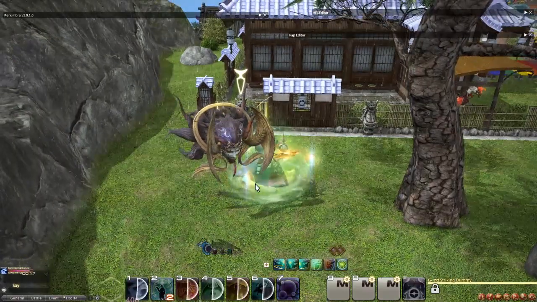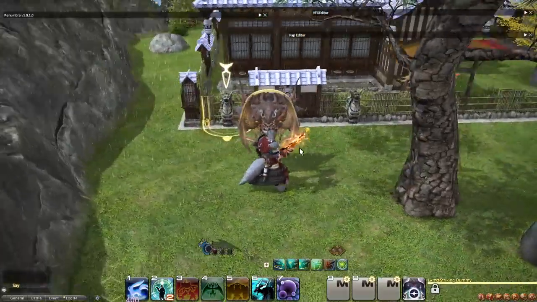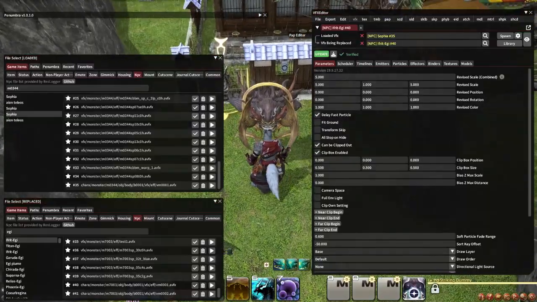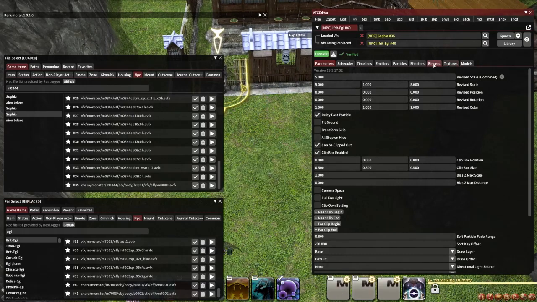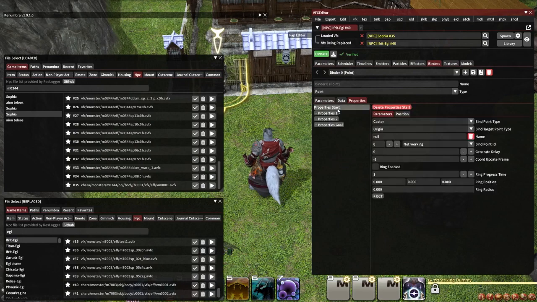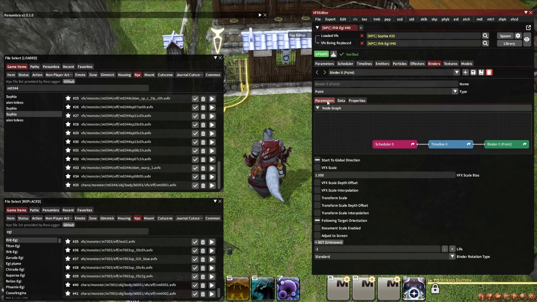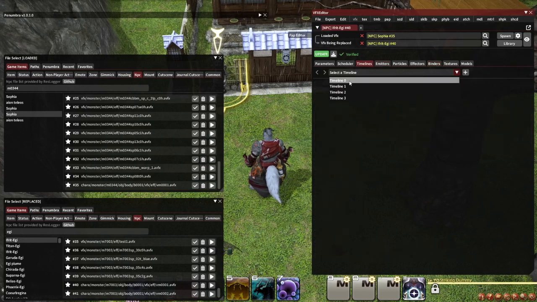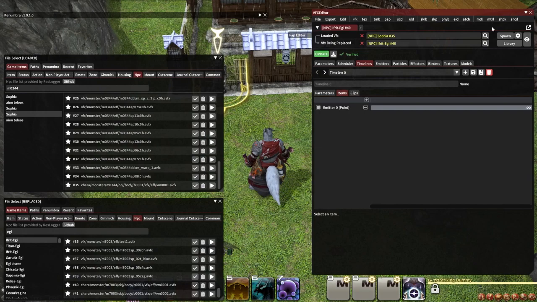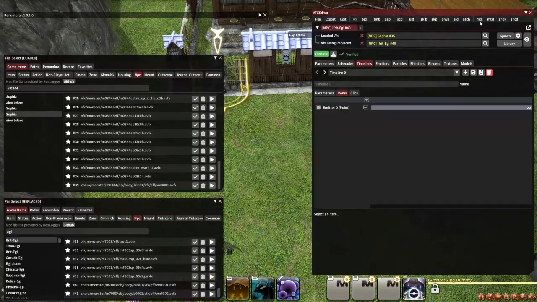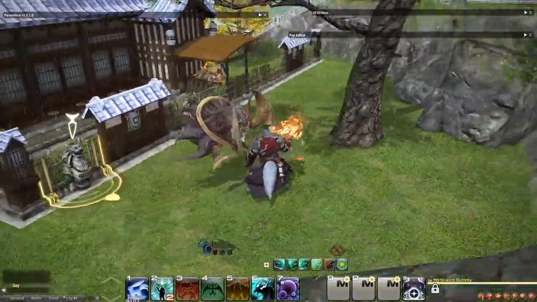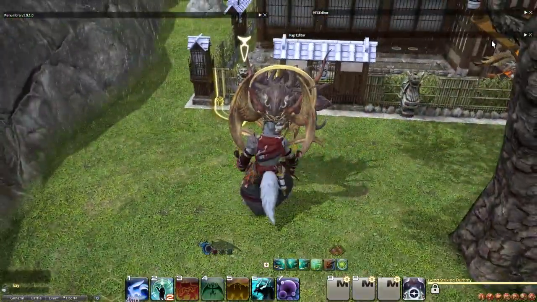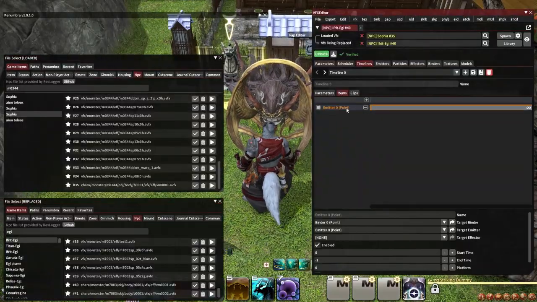Let's see if that... just dismiss her first. And check my binders here. So apparently the aura is still not appearing.